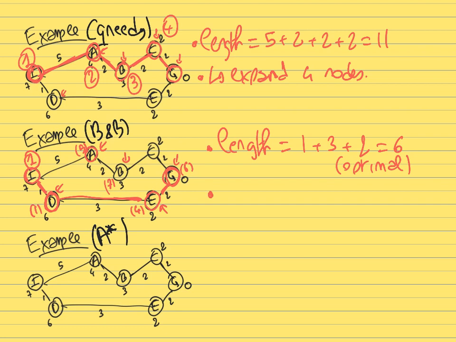In terms of computer efficiency, the number of nodes that you had to expand was first the node I, the initial node, then you expanded the node D, then you expanded the node E, then you expanded the node A. So again, you had to expand 4 nodes in this case to find the optimal solution. So now let's focus on the A star algorithm and see how it works.